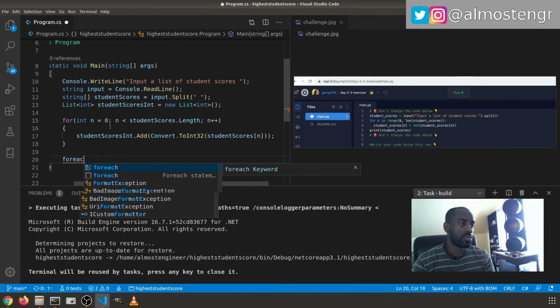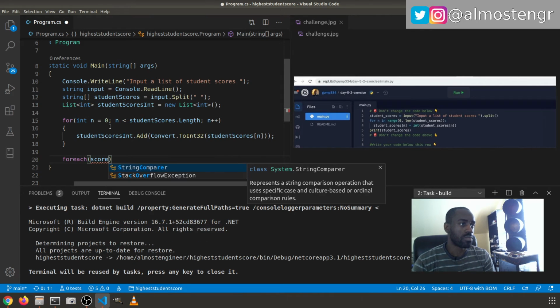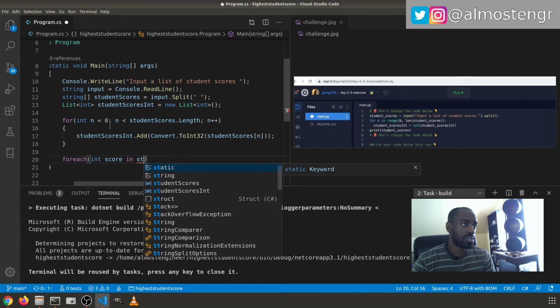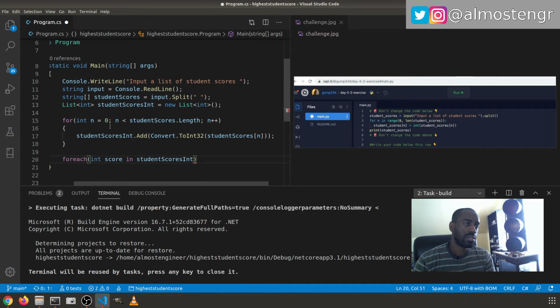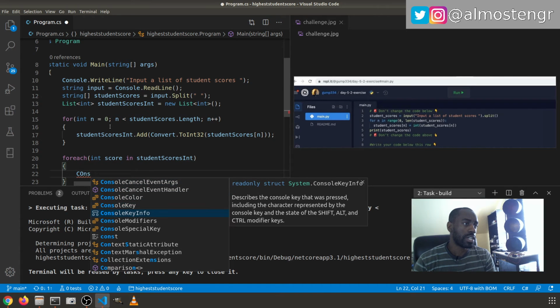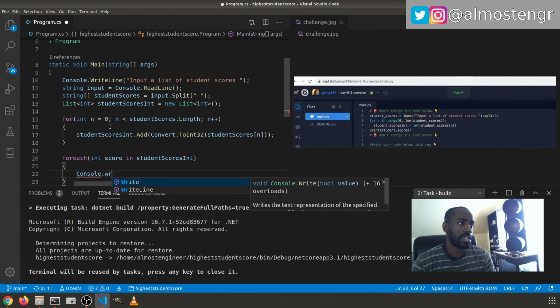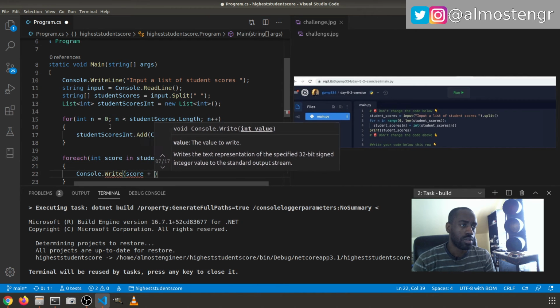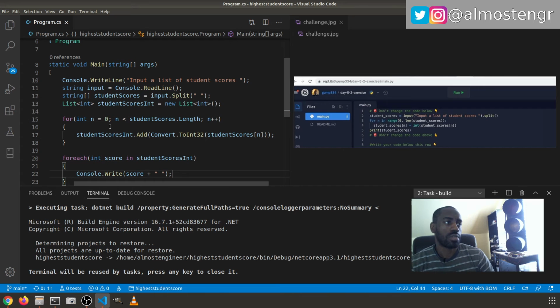So we'll do foreach, and we'll do int score in student scores int, and then open braces, Console.Write, and then we will print out each score, so score with a space afterwards.